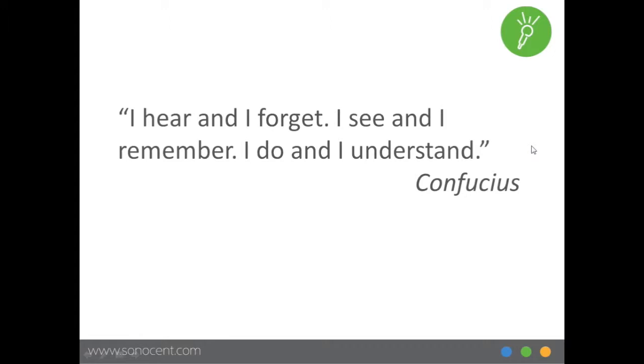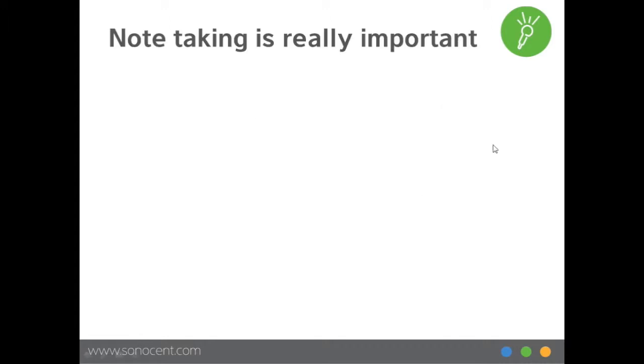Hopefully you will be able to relate to that in the sense that when you just hear something once, it's very difficult to remember it. But seeing, using multiple senses, it's easier to form memories. And finally, the actual application of that knowledge brings on a new understanding. And I think this is really important for note-taking. And this is a hint at the importance of note-taking in how it shapes how we learn.